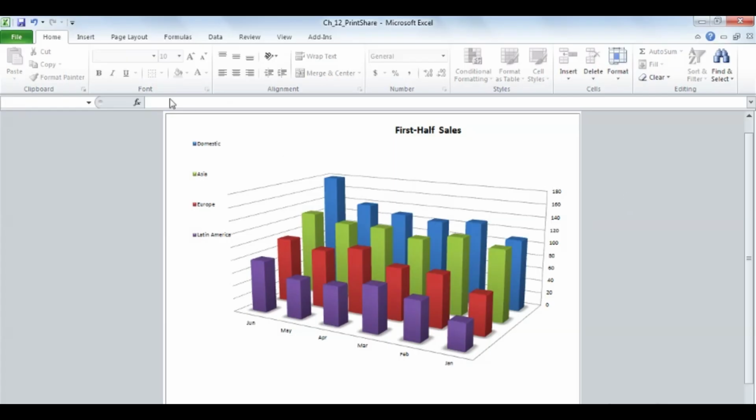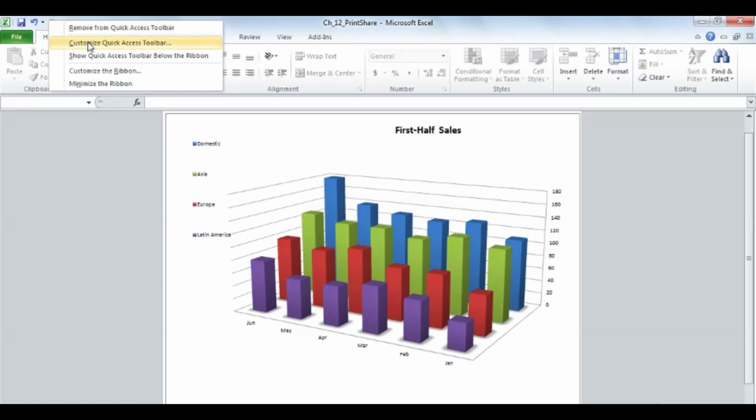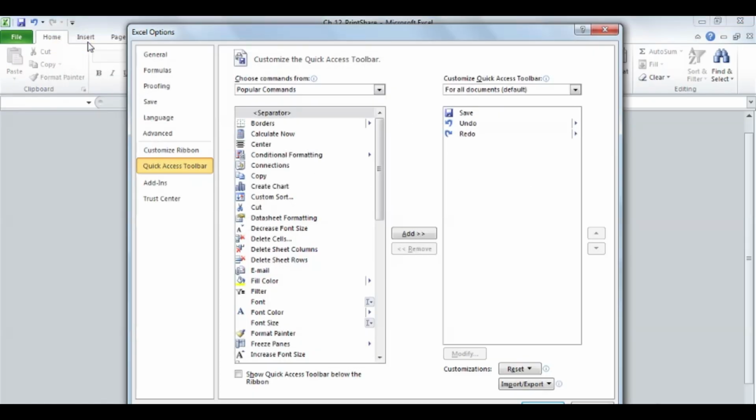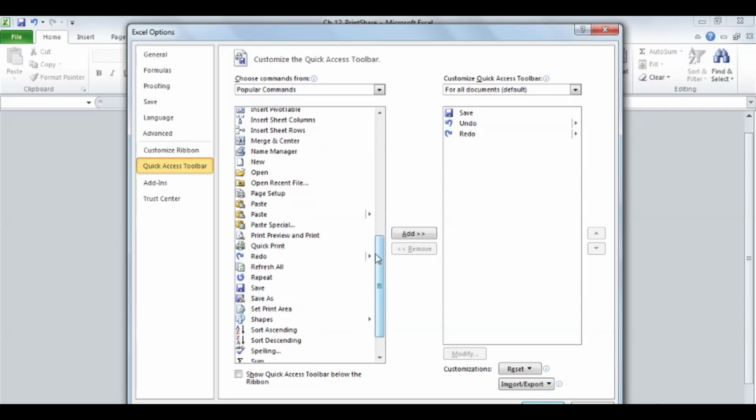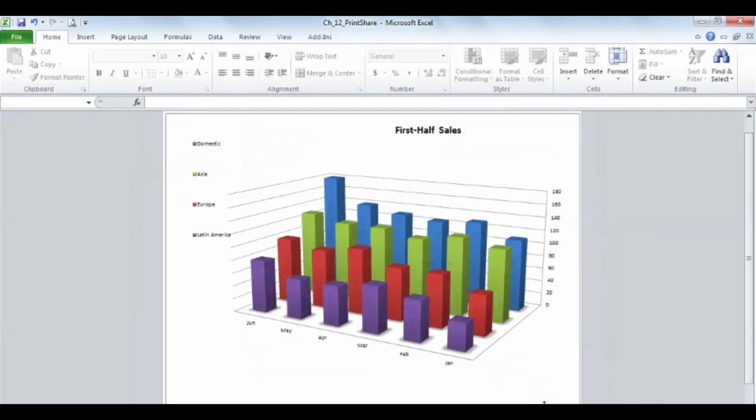Now, a couple quick ways for getting a print preview, which I do recommend and always have recommended anytime you want to print. Your quick access toolbar in the upper left corner usually, or it could be below the ribbon. I recommend strongly right-clicking on this at least once and customizing it and adding to it a print preview button. When you customize the quick access toolbar, under popular commands, you will see a choice here, and you only do this once, by the way. Print preview and print, click add, or adding this button to the quick access toolbar. Once we do this, and provided our next exit from Excel is a normal one, this button is here all the time.